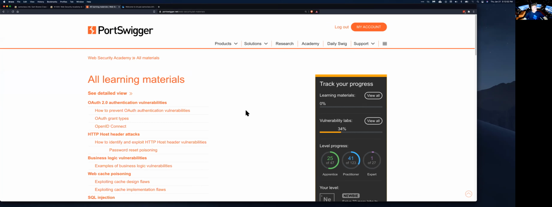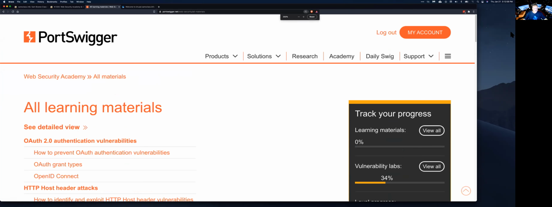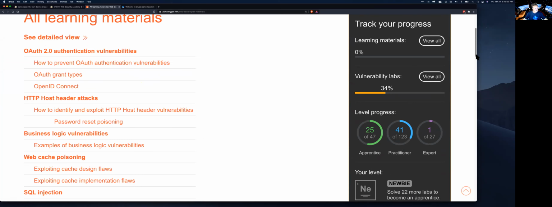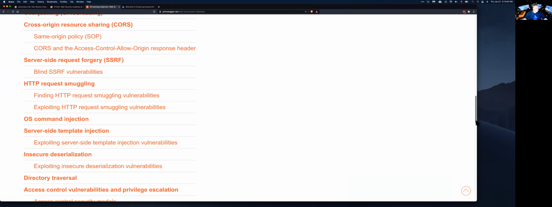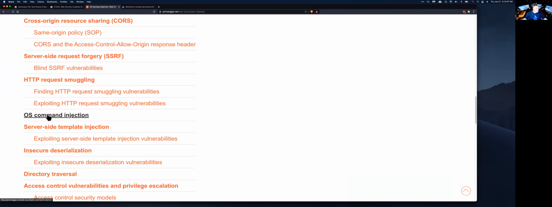The only thing annoying about this is they are not in any logical order. So if you start with OAuth, you'll probably get frustrated. OAuth is not easy. I would start with command injection like we just did. They've got command injection down here someplace. There, OS command injection, that'll be pretty easy. Directory traversal is pretty easy. Start with them. Unless you're a more advanced student, the others will probably be too confusing at first, and you'll find a bunch of projects like this to do. They're all very good, and it will keep track of your projects.